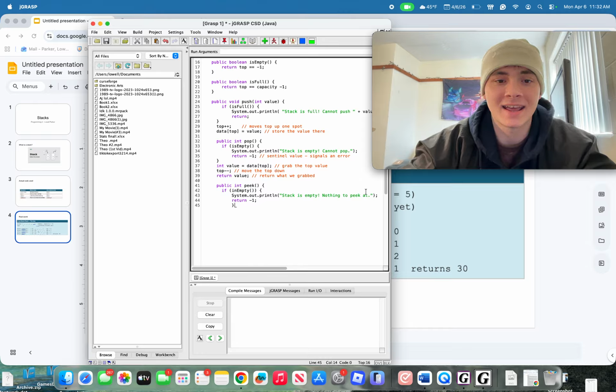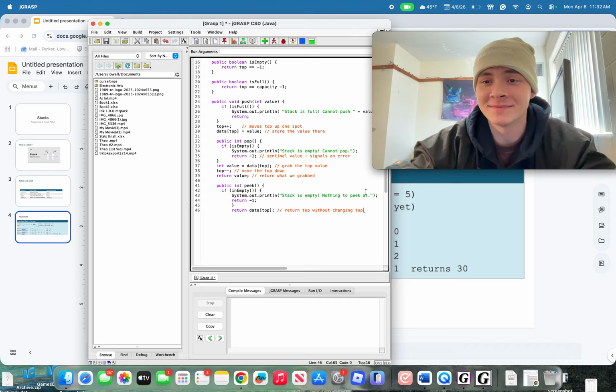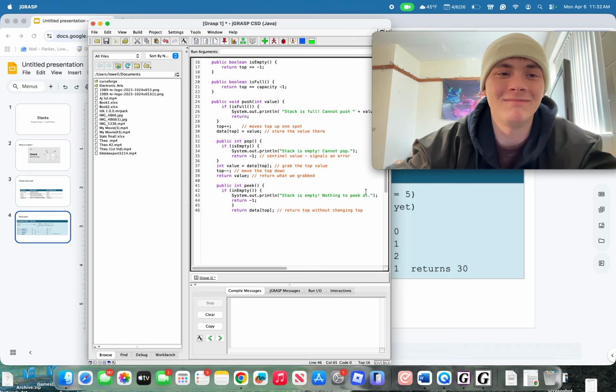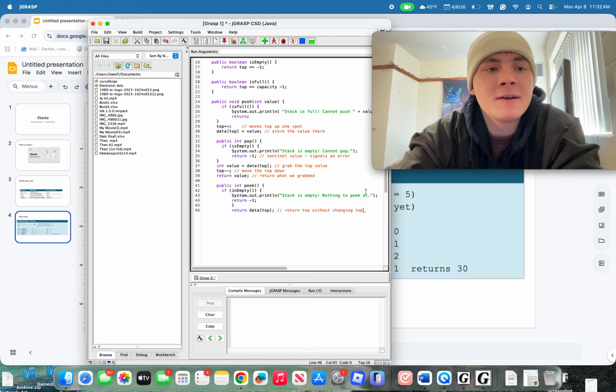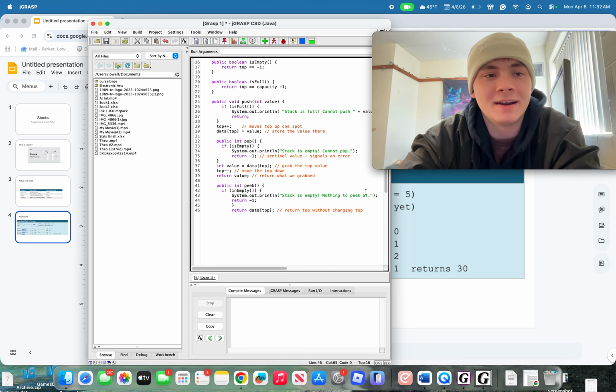And then if it's not empty, we return data top, which is what we're looking at, because we can't really look at the middle here. And then we can return top without changing top. See, now that's very simple. So simple, we just return data at index top without touching the top. Great for when you want to check what's up top before deciding whether to pop. That's just great when you want to peek and not do anything.